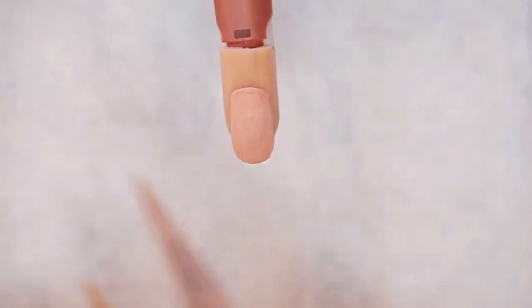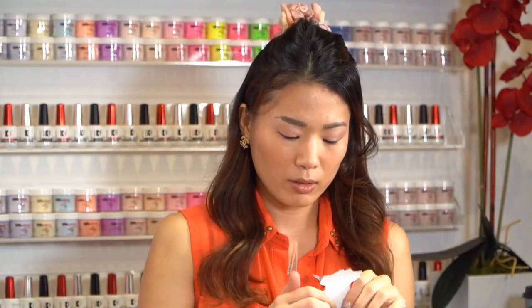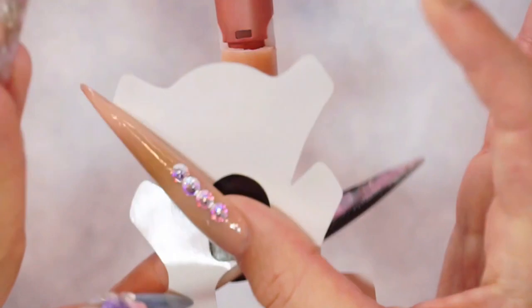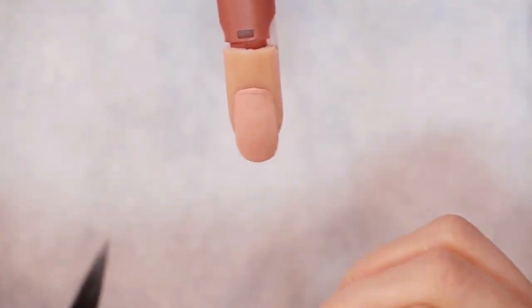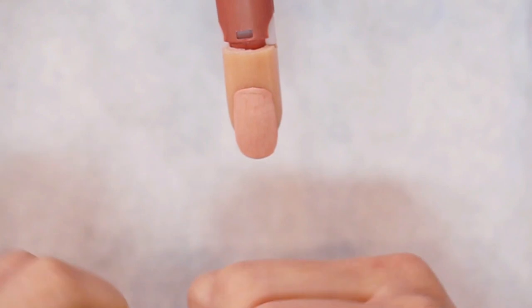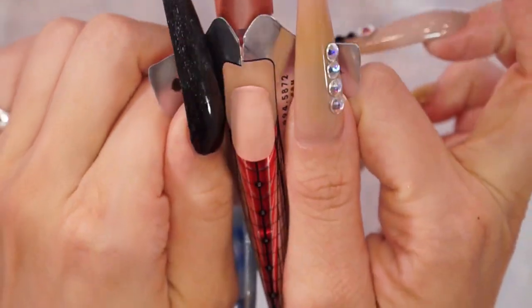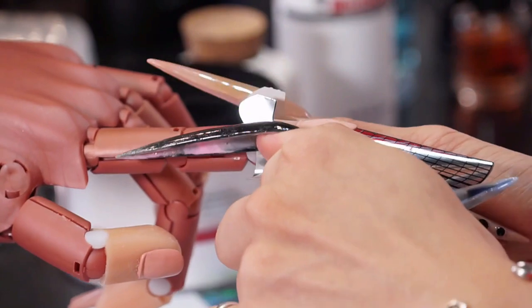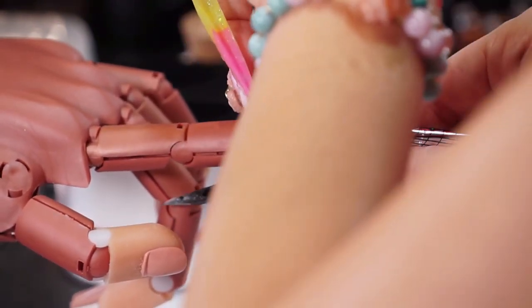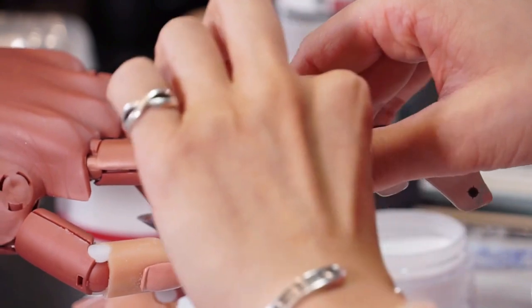And today I'm going to use this dolly hand with Kupa's sculpting form. My favorite product from Kupa. Okay, take off this part as usual. Put it back behind. And I like to put the first half already together, so when you place the form, it's easier. Go underneath the nails and stick on the finger. And close the second tab. And then the third tab here, close it. And close the top part.